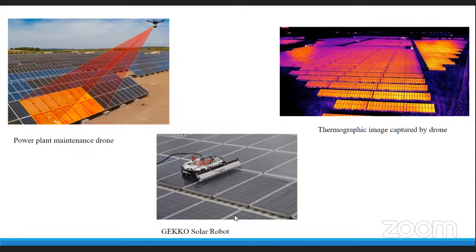The second method is thermographic imaging. Now, traditionally, thermographic inspection of panels involves technicians walking around the perimeter and scanning panels and strings at an angle. So any human error can take place. It can happen that a person is not seeing properly, or that one or two of the strings just got out of his sight, and he's not able to see any difficulties.